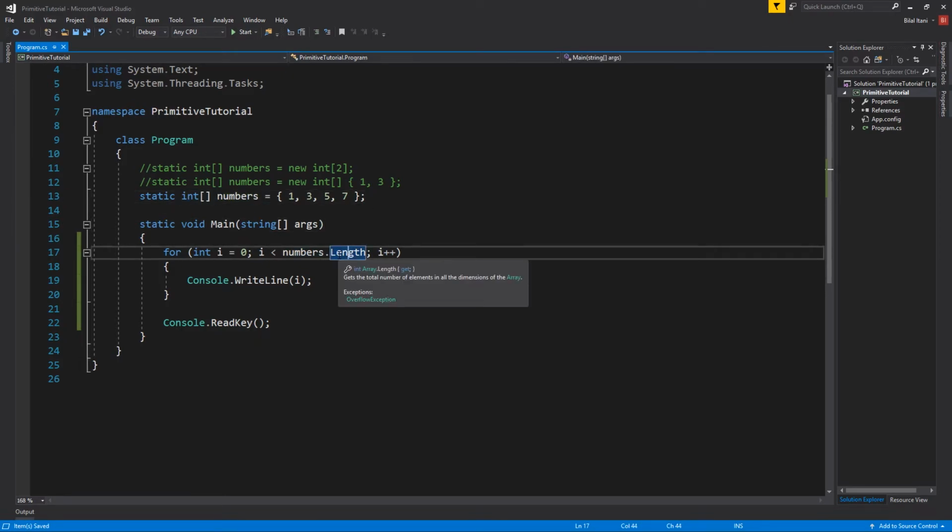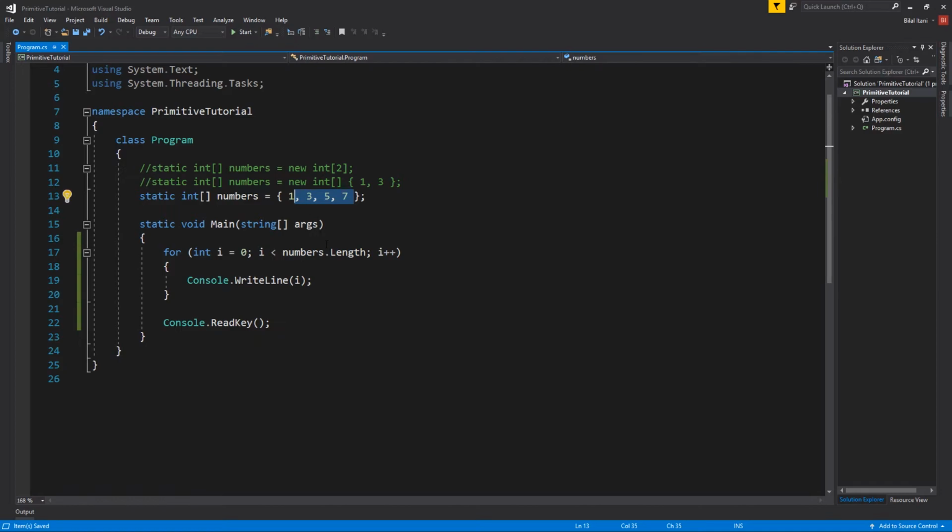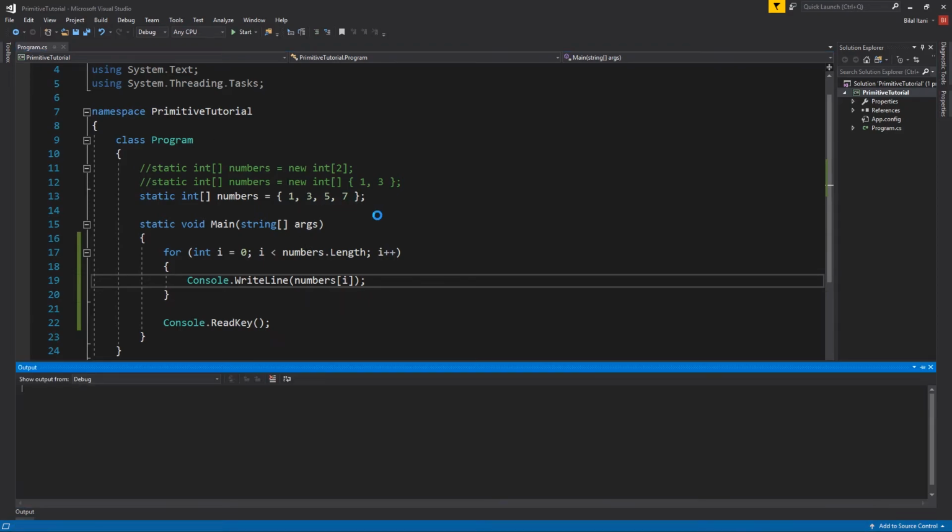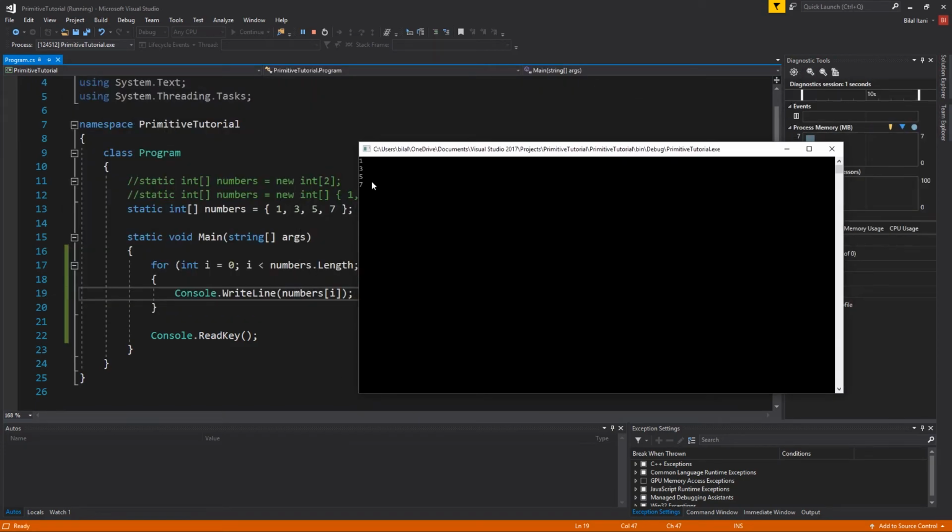Okay, so we know what the length of this is, which is 4. So i is going to run 4 times, this iterator will run 4 times, sorry, and we'll be able to see every number in it. Now, instead of just printing i, what I'll do is access the number at index i. So let's say numbers, and we'll use our accessor here, and I'll put i within the brackets, and now we should be able to see 1, 3, 5, 7. So I'll go ahead and hit F5, and we see 1, 3, 5, 7.